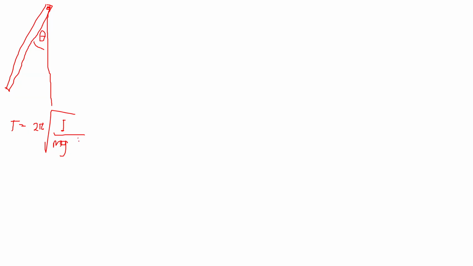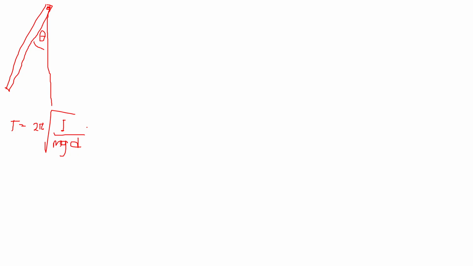Okay, so basically it's gonna be a rod. I'm just gonna draw a line. Actually, no. Oh my god, that's horrible. Okay, so this is gonna be the point of rotation, and it's gonna make an angle theta. Now the period of this will be equal to 2 pi times the square root of the moment of inertia divided by its mass, gravity, and the distance.